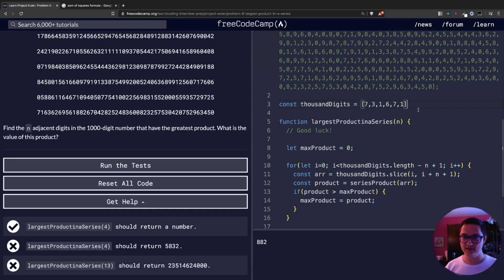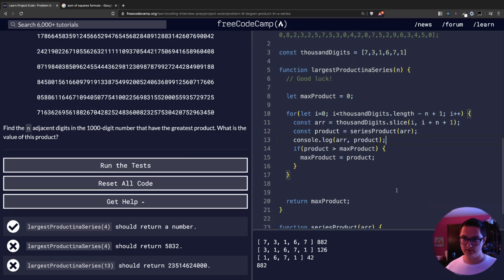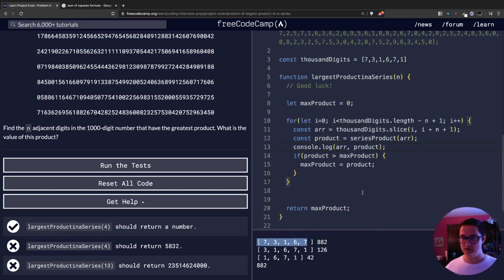Now we need to see what we get for the product. So console.log product, and let's also see the array. Okay, so we see that we already have some issue here. We get 5 numbers and we only need 4. And so plus 5. Oh, yeah. My bad here, we don't have plus 1. The logic was correct, but the implementation was wrong.